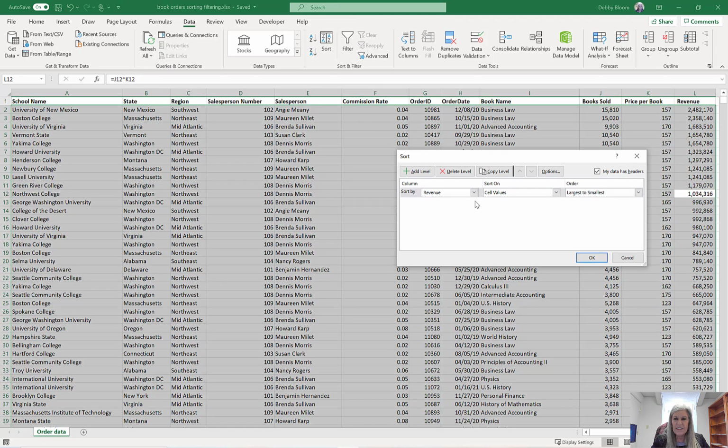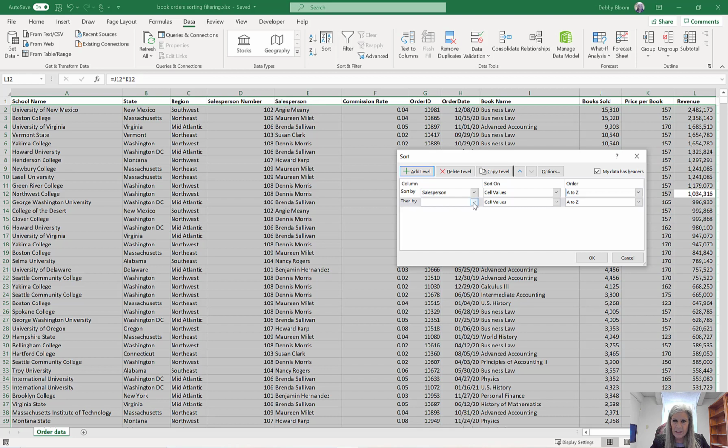And notice now we can have several different levels. We can specify whether the data has headers or not. So this time, first I'm going to sort by salesperson, and this one I want to sort from A to Z. Now I'm going to click Add Level.